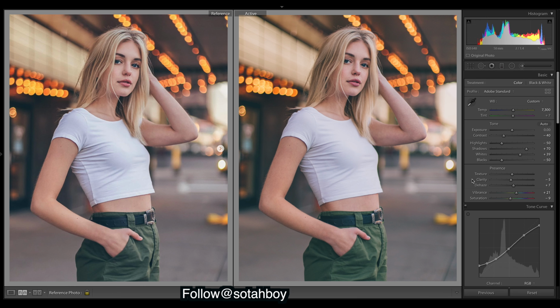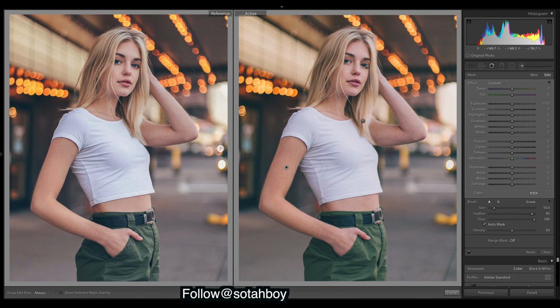And okay, for the skin, let's just grab the brush. If I just click this, it'll show you where it's affecting. It's pretty much all the skin, and what I want to do is probably just add a bit of brightness to it. I think our colors look okay. Quite often I'll add in some warmth into the skin, but I think we're okay. We'll just go with that. Texture, because I want really smooth looking skin. Let's just drop that down.